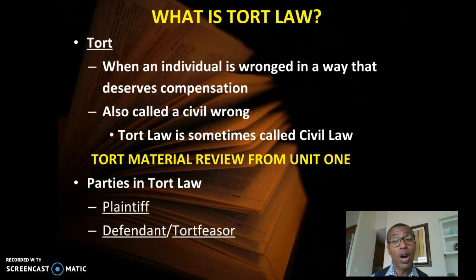So in criminal law, when a wrongdoing is committed, we call it a crime. In civil law, when a wrongdoing is committed, we call it a tort. Let's kind of refresh our memory and go back to Unit 1 when we first started this great law course. Remember, in civil cases, the plaintiff is the person who has been harmed, and they are seeking some type of judgment. The defendant is the person accused of doing the wrongdoing.